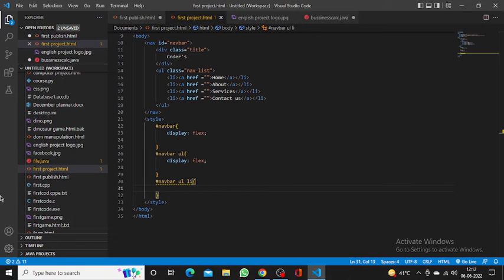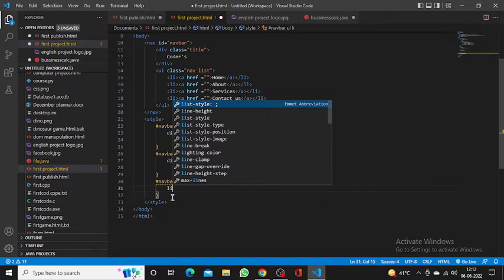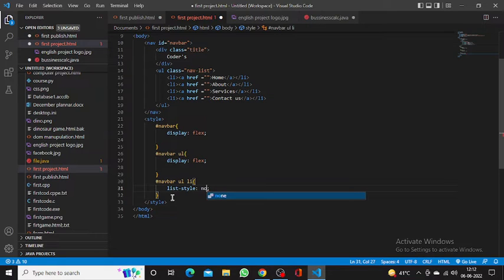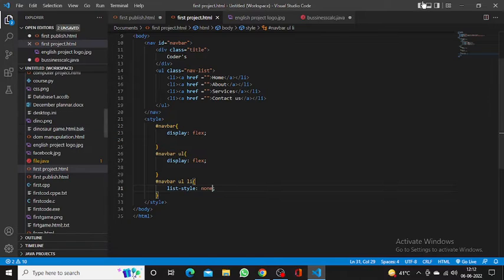I did not save and refresh it. We're going to remove this dot. So list-style none, so the dot is removed. See.